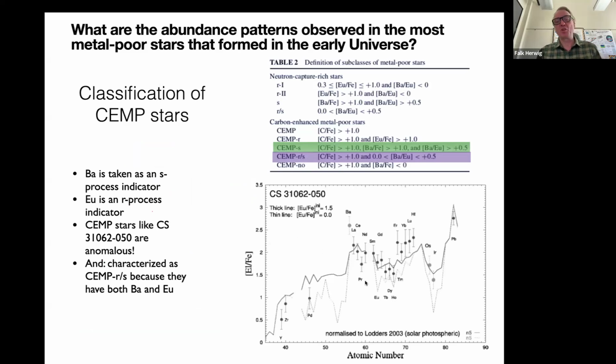There's lots of different types of stars. I'm showing you here an abundance distribution of one of the most mysterious ones, the prototype of one of these CEMP stars that really has caused us trouble for many, many years. First of all, you can see in this bracket notation that all of these heavy elements, ignore the lines for now, are at 2.5 dex. This means that the barium to iron ratio is 2.5 dex higher than in the sun compared to iron. So on average, all of these elements are 100 times more abundant compared to iron than in the sun. That's already very anomalous.